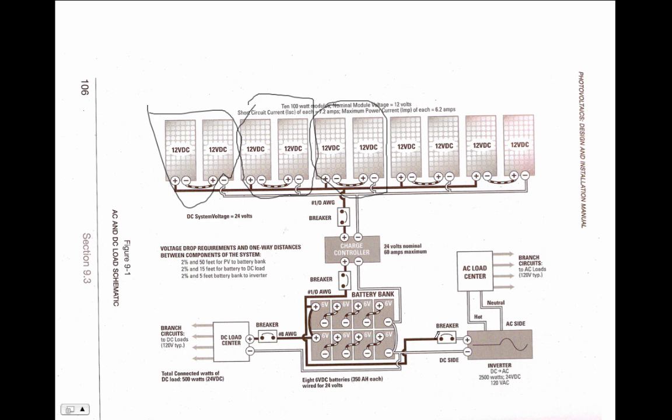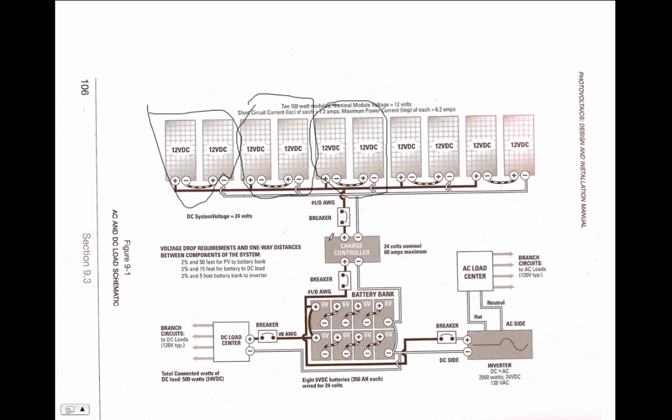huge amounts of power. And so in this case, this system has a DC side where you can supply DC loads through a breaker, and it has an AC side where you can supply AC loads to an inverter and then to a house. So from here on out, it would be like standard, like a house that was connected to the power grid, except it's got the sun on the other side of it.